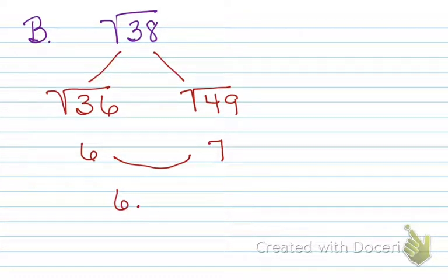6 point something. So how far away is 36 and 38? Well, this is only 2 away. And this is 11 away. Well, we know halfway. If we think about how far these are total, that's total of 13. So halfway would be 6.5. Well, we're nowhere near 6.5. This is way far away. So we're going to be somewhere down in here. So I'm just going to take a stab and do maybe 6.2 first and just see.